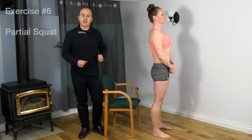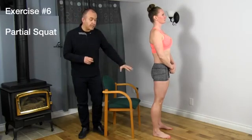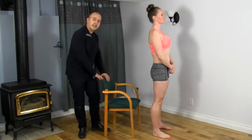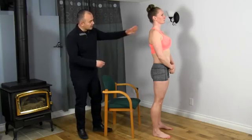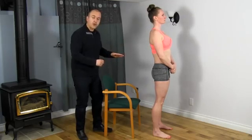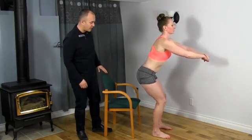Now this exercise is a partial squat, and it's a great mobilization exercise for the knees, but also for the hip and the ankle, pretty much the entire kinetic chain. So you're going to need a nice stable chair, and you're going to stand in front of the chair to start, as Mickey's demonstrating here, about 12 inches from the chair, feet about shoulder width apart. And what you're going to do is drop down into a partial squat. So we'll have Mickey demonstrate.